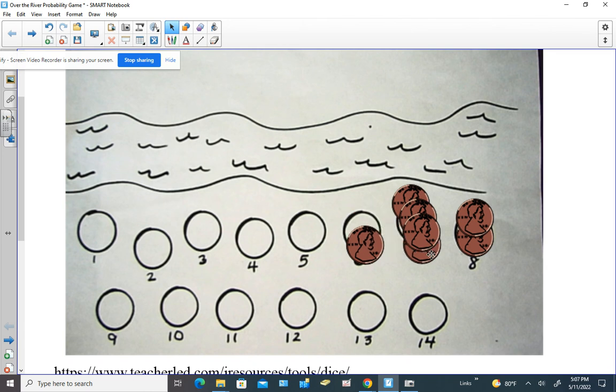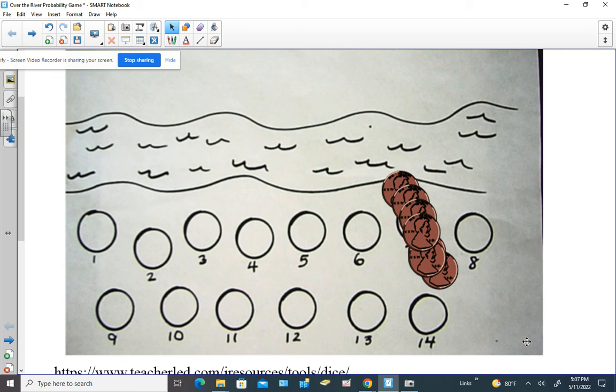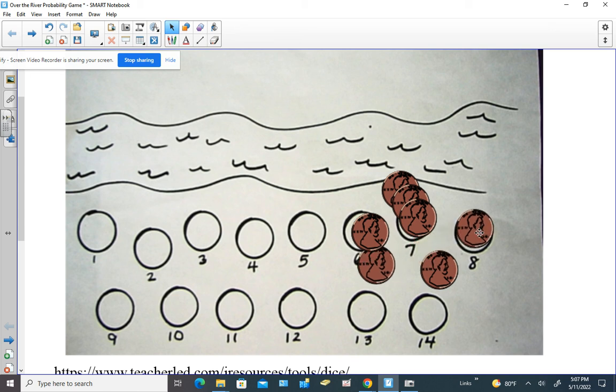Why is stacking all of them on the 7 not the best idea? Why is there an argument that that might not be the best idea? It's because you might miss out on the opportunity, because 6 and 8 are going to come up a lot. You don't want to miss the opportunity to cross your pennies if a 6 or an 8 come up and be stuck. But 7 is the most probable, but I do like the strategy of spreading it just a little bit.